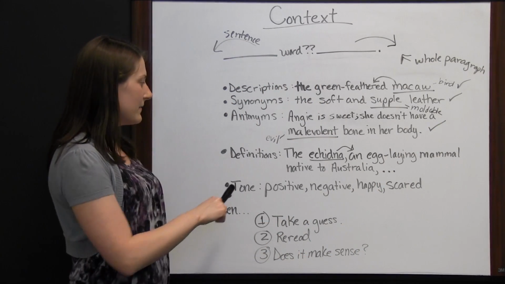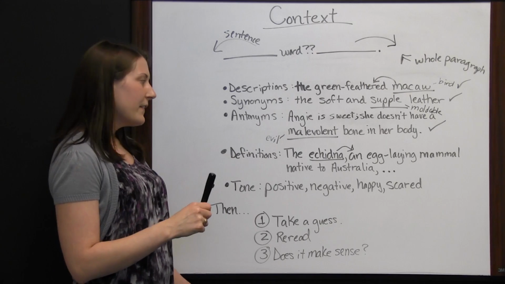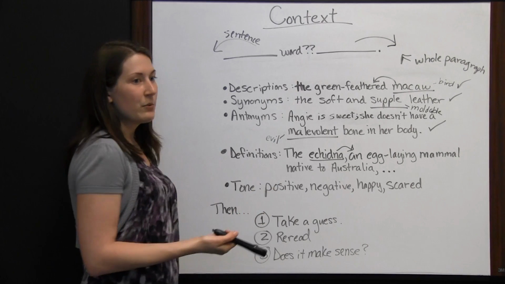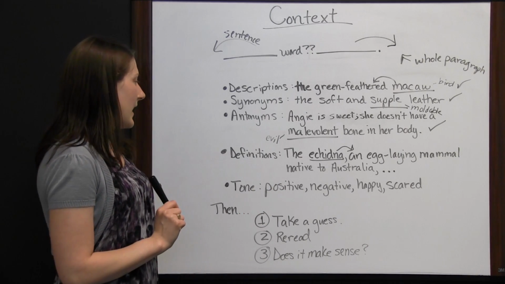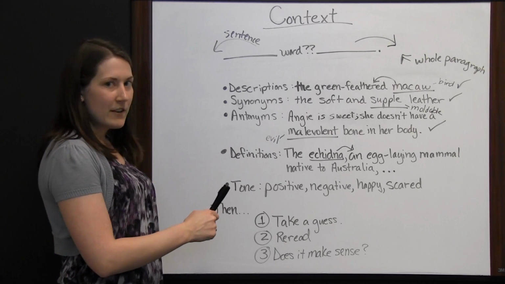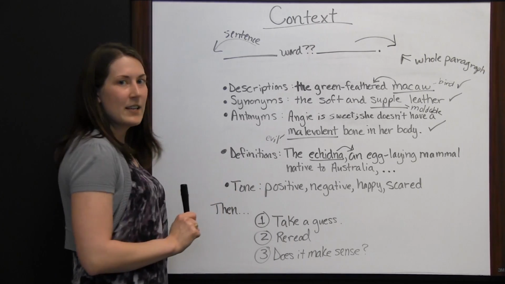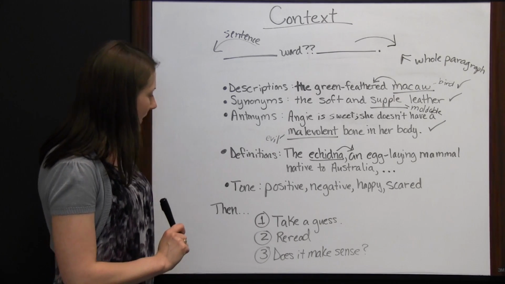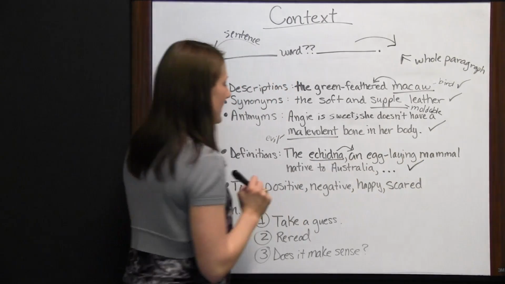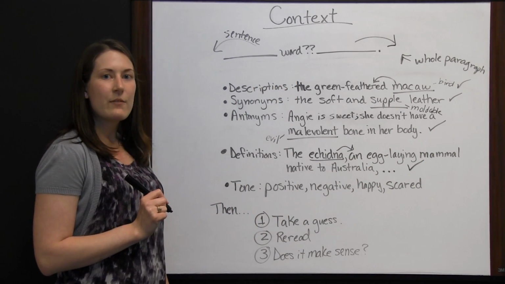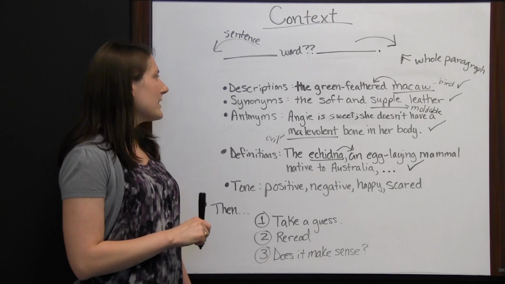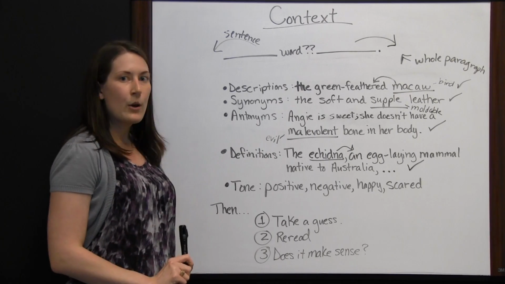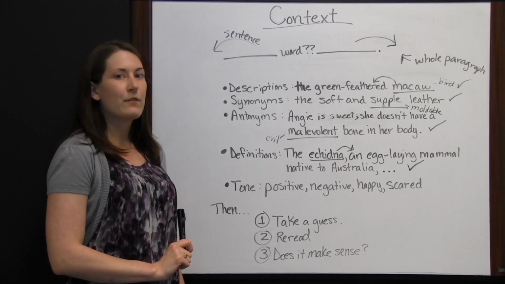Now, the echidna sentence is a little different. If they plug in a definition for you, then it's a little harder to check. You would just say, an egg-laying mammal native to Australia, and then maybe reread the sentence after that point, because the definition's already there for you. There's not really a synonym for echidna or anything else you could have come up with for what that one meant. And once you've checked to make sure they all make sense, then you have a pretty good idea of what that word means. And you can see how using these context clues of looking for a description, a synonym, an antonym, a definition, or the tone of a paragraph can help you figure out that pesky unfamiliar word.